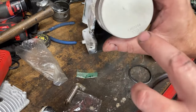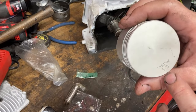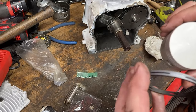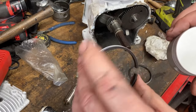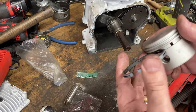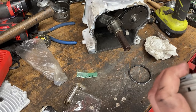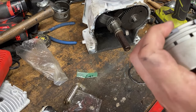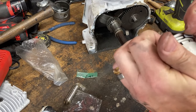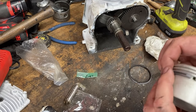We have our new piston, standard size, because we didn't have to bore this thing out, just a little bit of hone, didn't take too much material off. We'll go ahead and set our rings on. Now this particular set can go in either way. And your big thick one corresponds with the big thick ring on the bottom, in case you didn't know, but pretty simple. Just try not to overstress the ring. That should pop right in place.